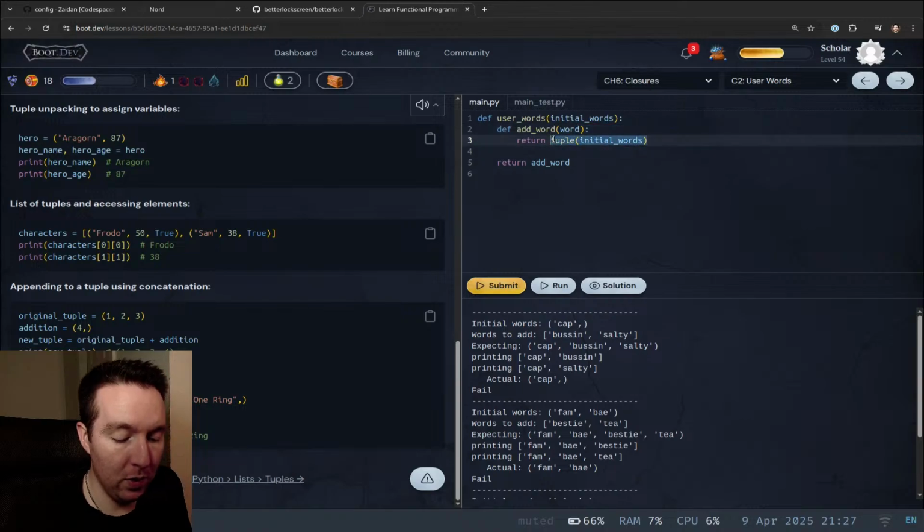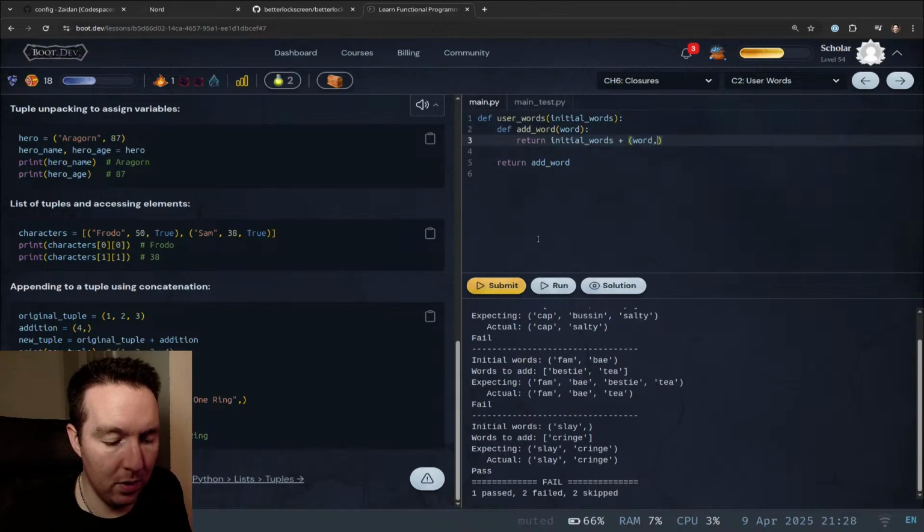So if we just do initial words plus, and then what is it? Unpacking pending addition. So it's going to be like that. Like that.